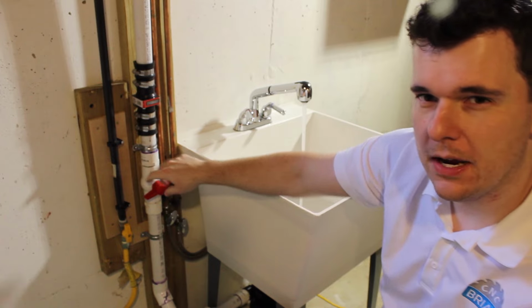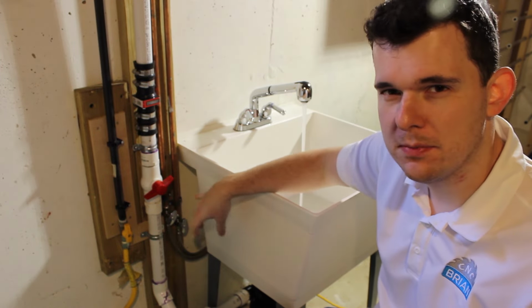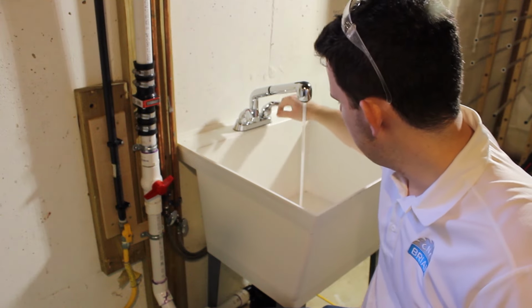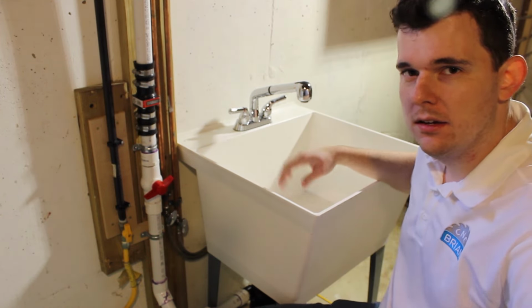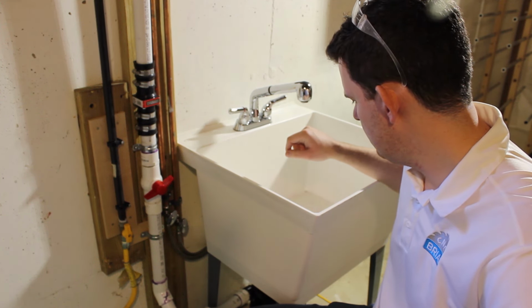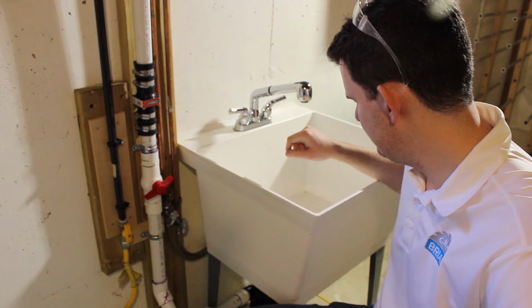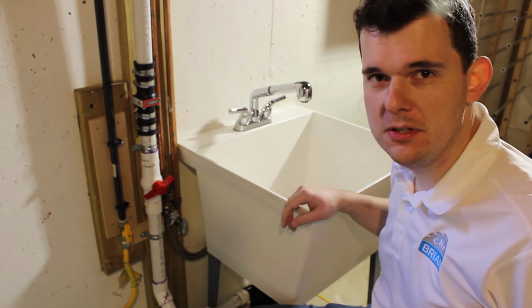So you want to adjust this valve, and you're basically limiting the water that's flowing through it in a way that this pump runs continuously, so that by the time you shut this sink off and this basin is empty, the pump will go off. So that's it. Very easy to adjust, and you get it right to the sweet spot of what your water flow is.